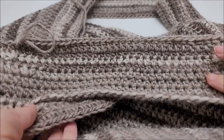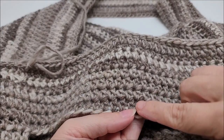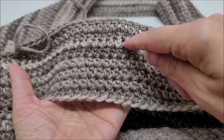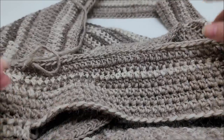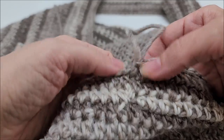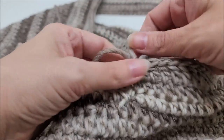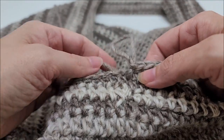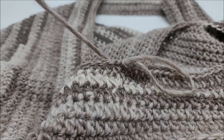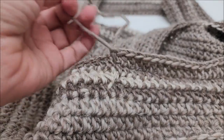Okay, so I've done a total of 8 rows of half double crochet on the handle. 1, 2, 3, 4, 5, 6, 7, and 8. And when I made it back to my stitch marker, I just slip stitched into the next stitch. And then you want to clip the yarn off.